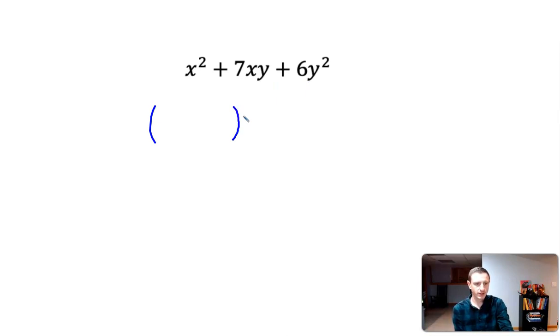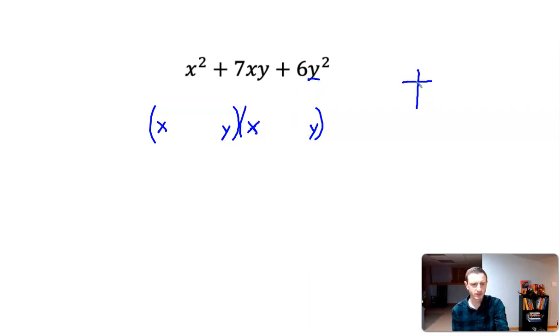When I go to write my answer, I know this is going to be x, this is going to be x, right? X times x is x squared. So that I know. What about the y? Well, if I want my last term to be y squared, that means this has to be y, and this has to be y. So whatever I get for my factors, it's going to be x plus something y, or x minus something y, but all I know is this is going to be y times y because I want it to be y squared at the end.